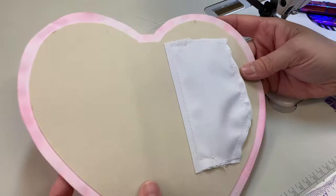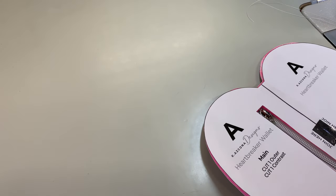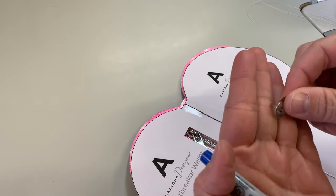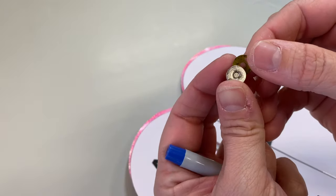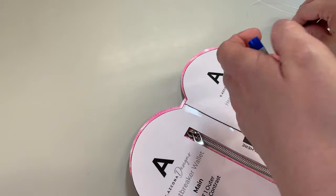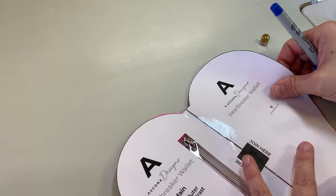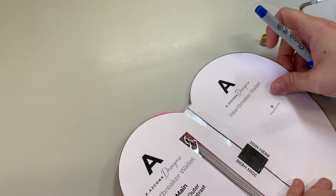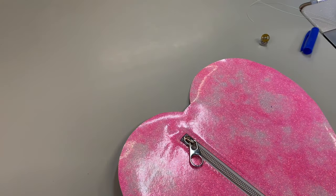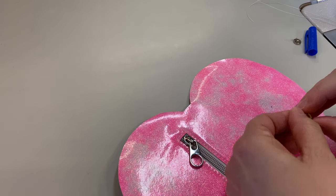All right, let's move on. Now we're gonna finish up preparing our exterior by installing the female portion of our magnetic snaps. So these are the 10 millimeter snaps from Wormino. So using your pattern piece, please mark the spot. Boop. That easy. Get your little washer.